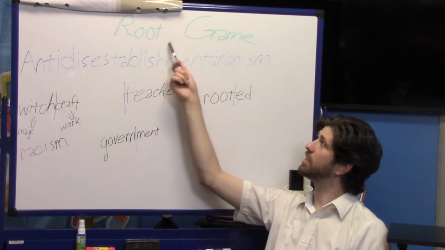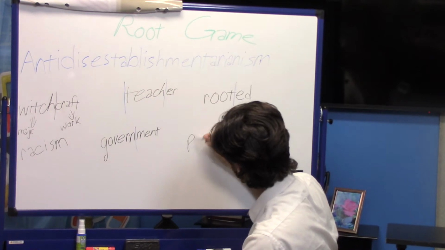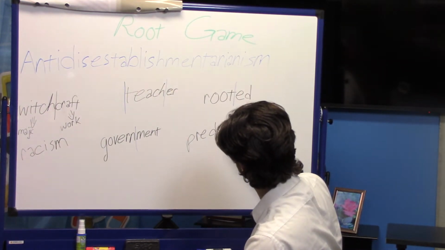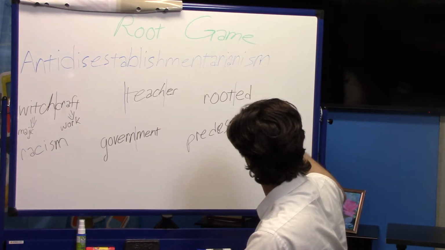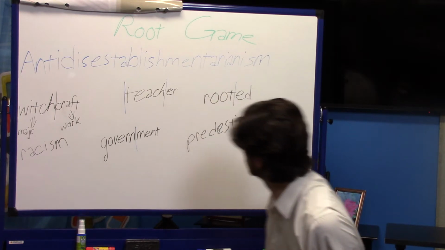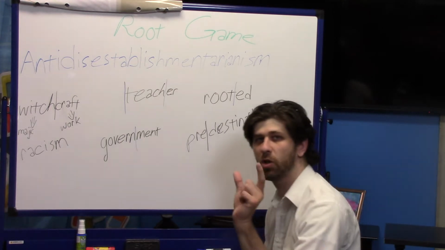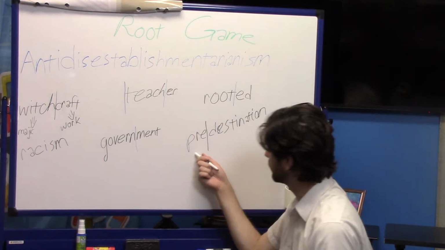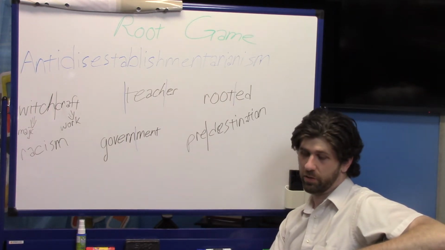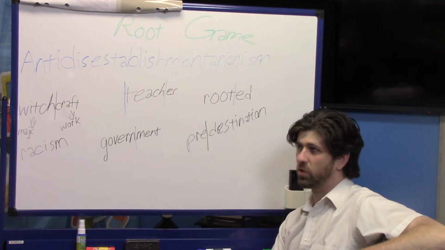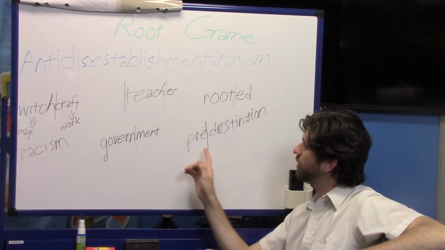Another way of doing this is to play the root game. Alright, so predestination. What can we break off this word to make it smaller and easier to understand? Pre. Now, technically speaking, we call this a prefix. We also have suffixes, and then we have strong and weak verbs. But at this point, let's just focus on how we can break off a little bit and figure out pre.